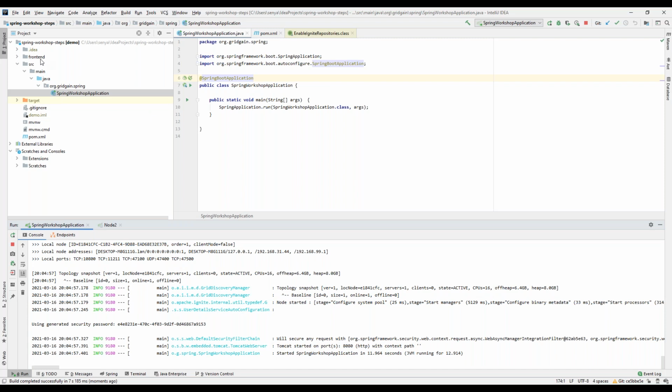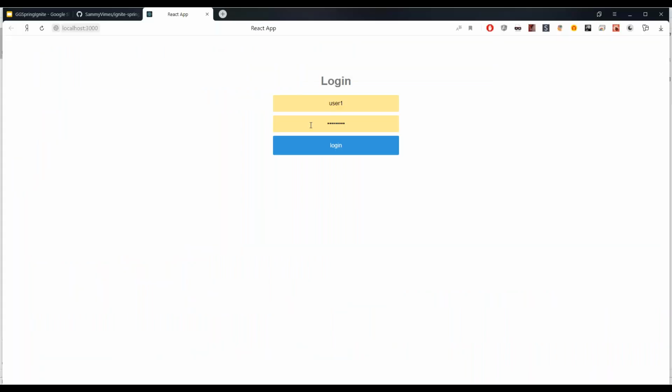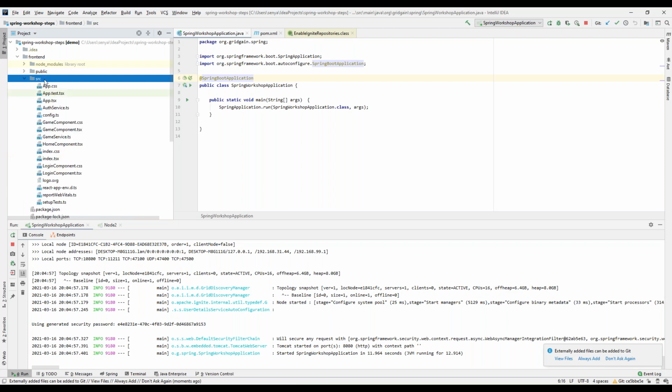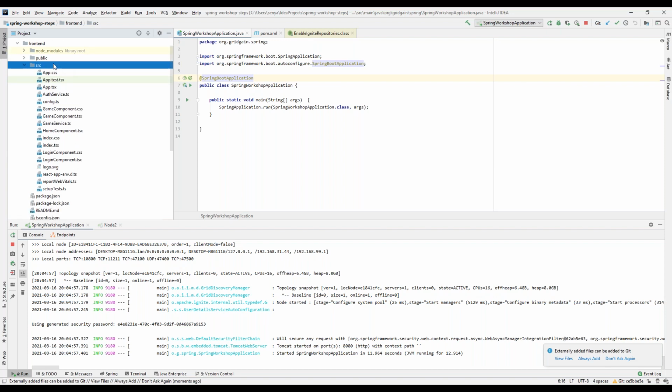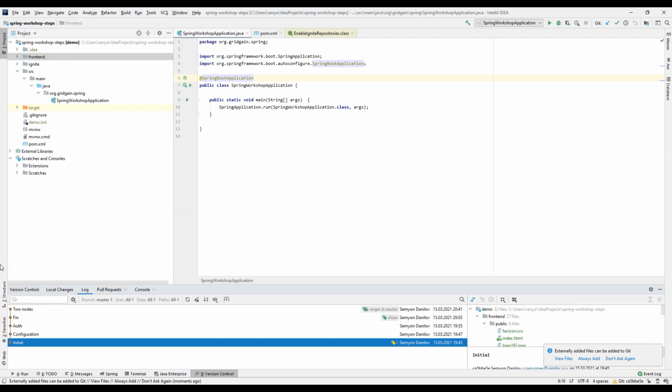What about the front-end part? I've written a simple front end using React.js. By now you can only see the login page because we don't actually have any logic on the backend, so we can't even log in. All the front end is already written. I won't be showing much of the front end because it's not about front end, it's about backend. So we'll see the front end later. Now let's move to the next part.